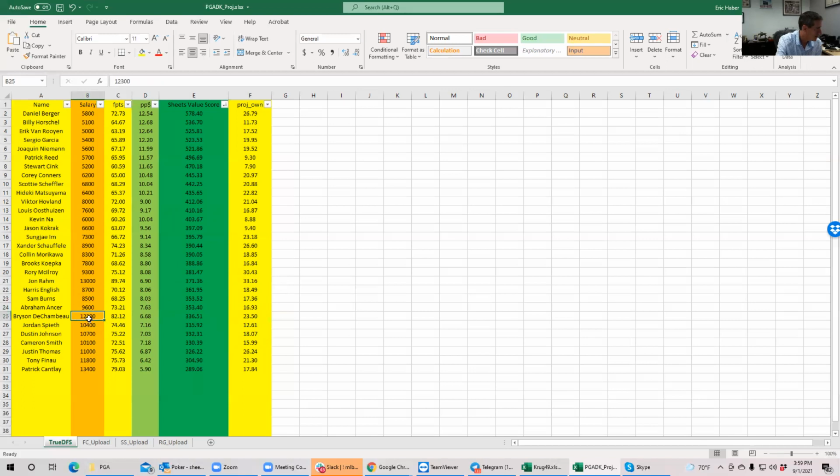But I think one decision you could make, and this is kind of ugly, right, is to play Spieth, especially over DeChambeau. And you could play Spieth over DJ. You could play Spieth over JT. Okay. So that's the way I kind of look at it.